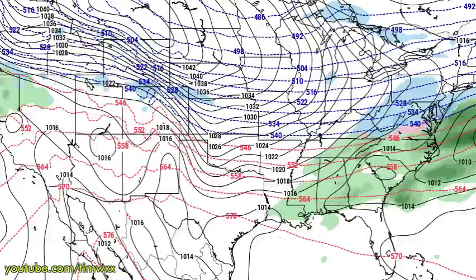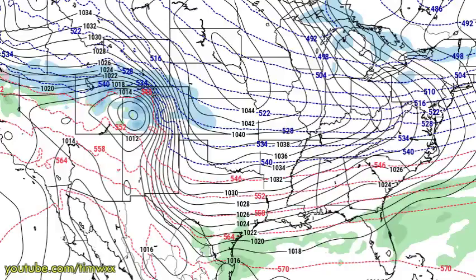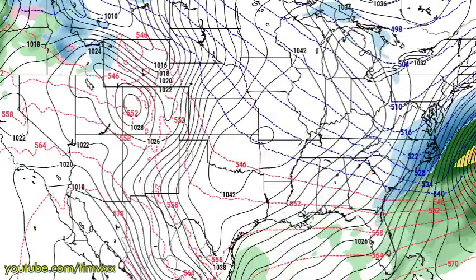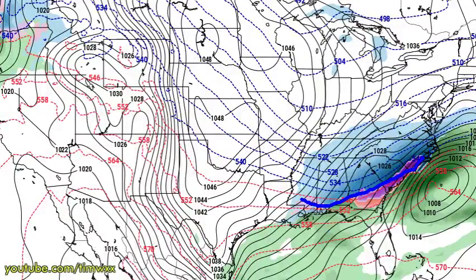Yeah, see, that's coming through around the 15th. We've been talking about this for the past several days, and it's getting into the 200, 250 hour range where the models are going to start kind of nailing it down. And it's still pretty consistent with this scenario. And it's developing some mixed precipitation in East Texas and snow bands across Oklahoma there. And looks like it's got wintry weather also for most of the southeast U.S. and even all the way down to almost Florida. So, yeah, we'll have to keep an eye on that too.